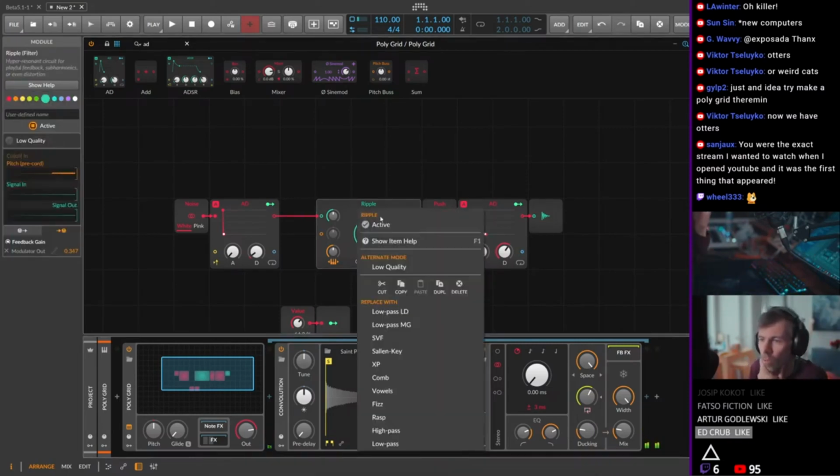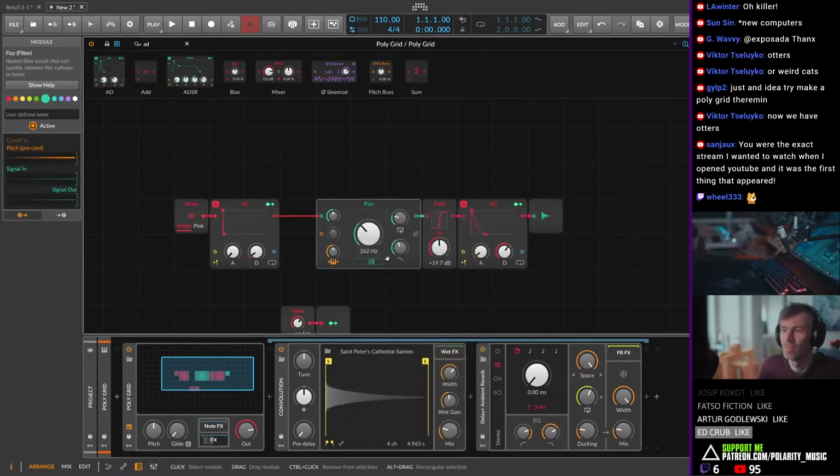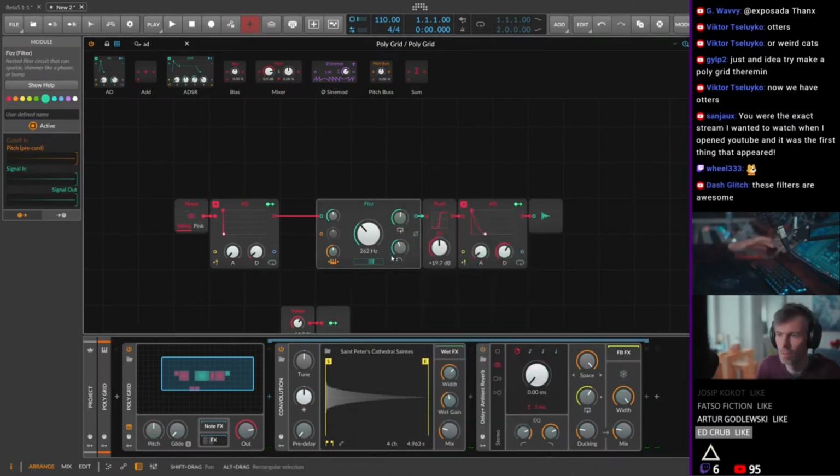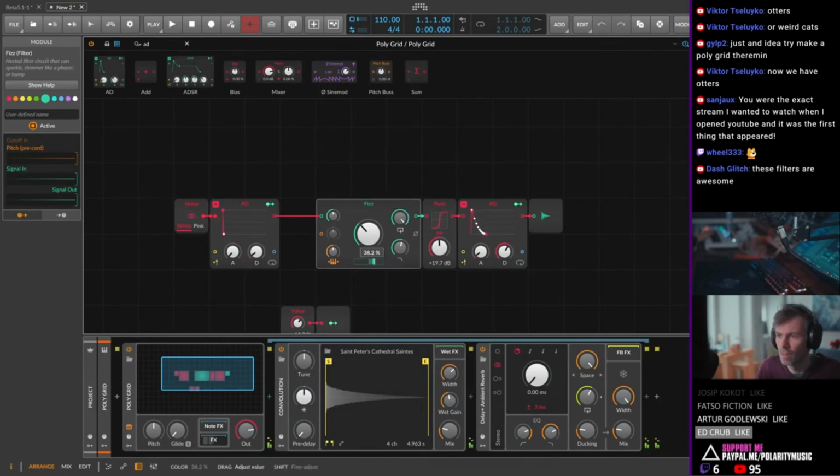Okay, let's try out here a different one. Let's try out fizz. Color.